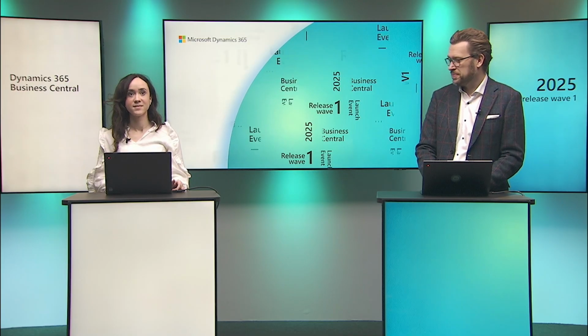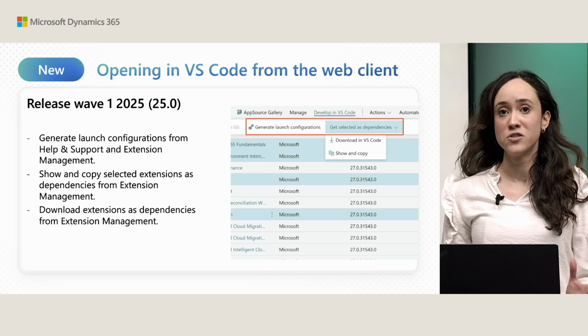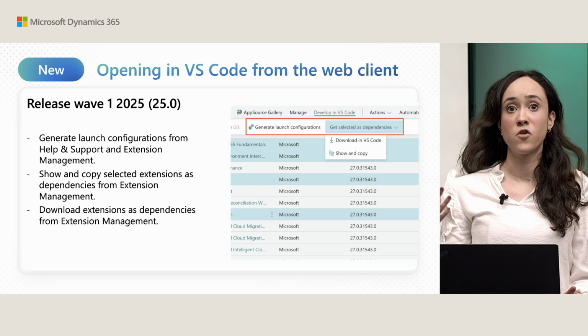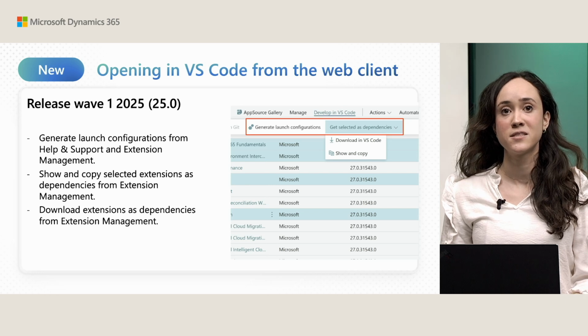So, what have we added in this release? Blanca, can you tell us more? All right, so thank you, Peter. Now let's dive into the features that have been added in this release. So we actually have 3 new capabilities to the Open VS Code functionality, and this comes as a result from the feedback that we have received from you. So please keep that coming, and we can make some new features.